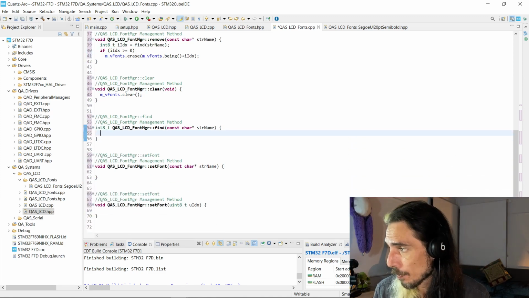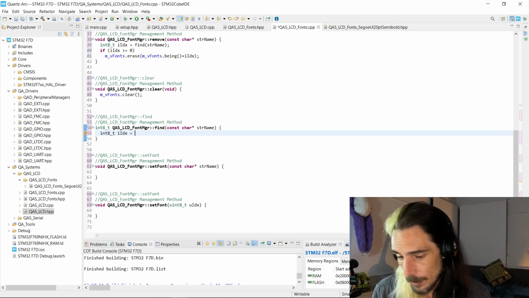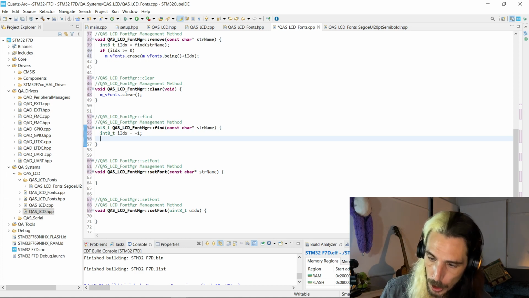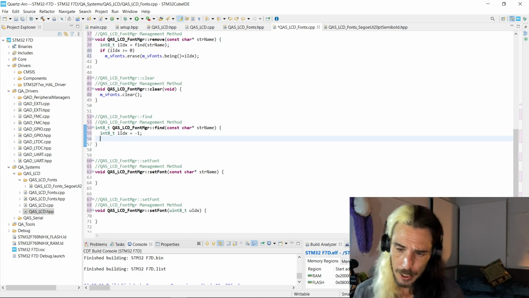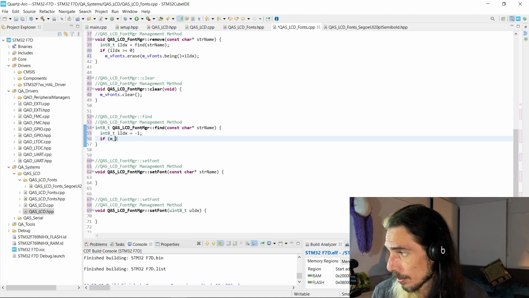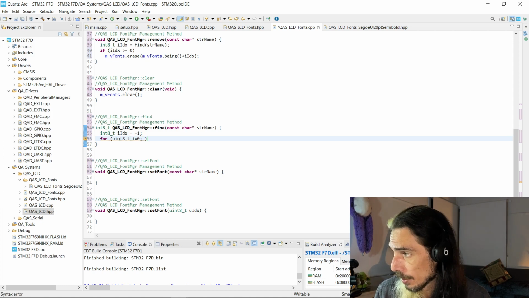As far as our find method, start with an index which will put -1 in, which will be the result if we don't manage to find a matching font. And then we will iterate through the fonts that are in the vector.